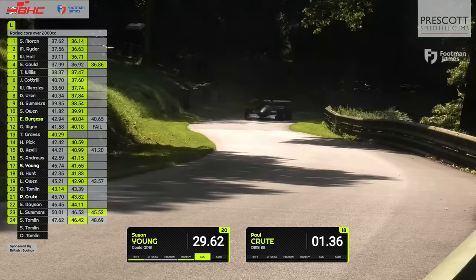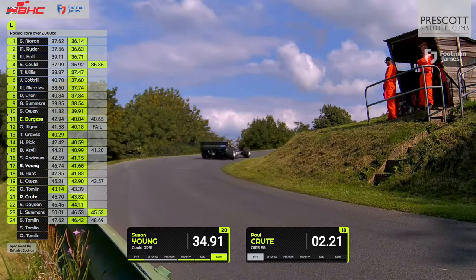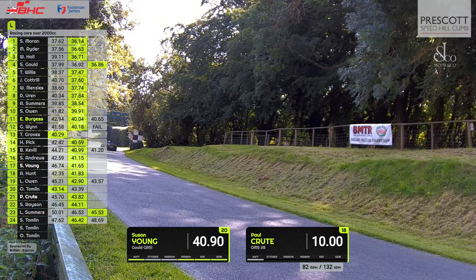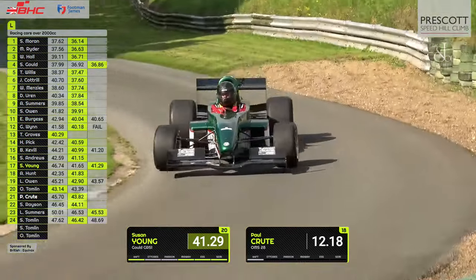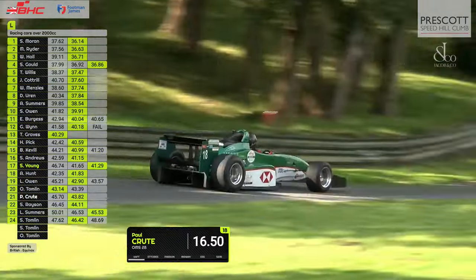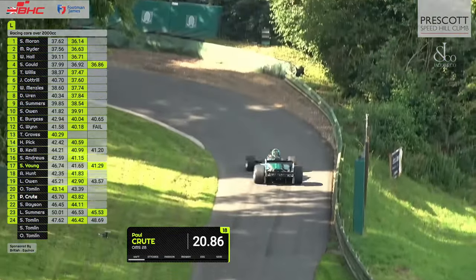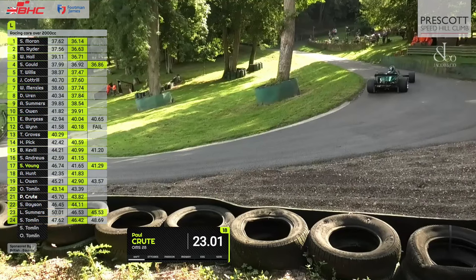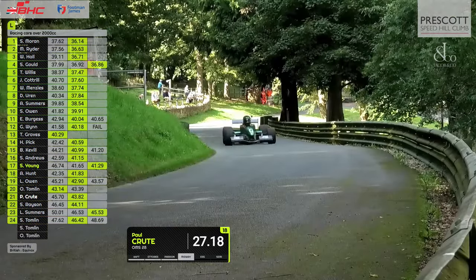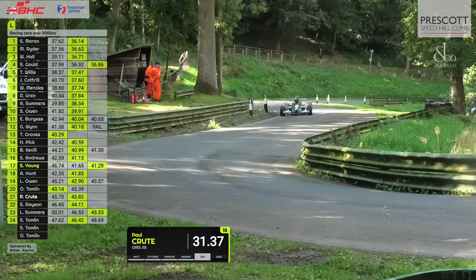She'll be going through the entry of semi-circles here, and no problems through a run. Quickly followed is Paul Crute in this beautiful liveried Jaguar OMS 28. If you're wondering why he's got a Jaguar F1 livery, well, this car is running a 3-litre V6 Jaguar engine at the back, straight from the road cars, probably with a bit of work done to it, but it's a very effective and cost-effective way of running those cars in the bigger class.